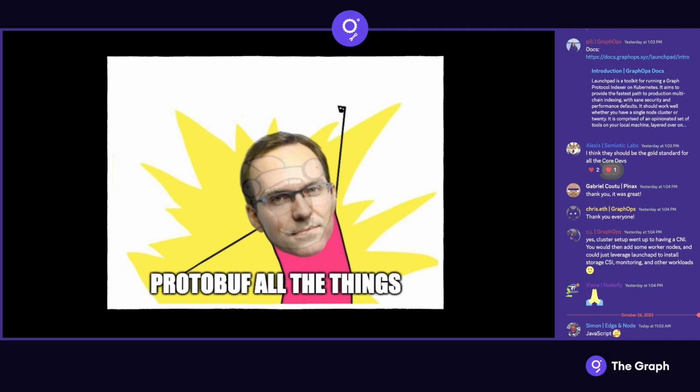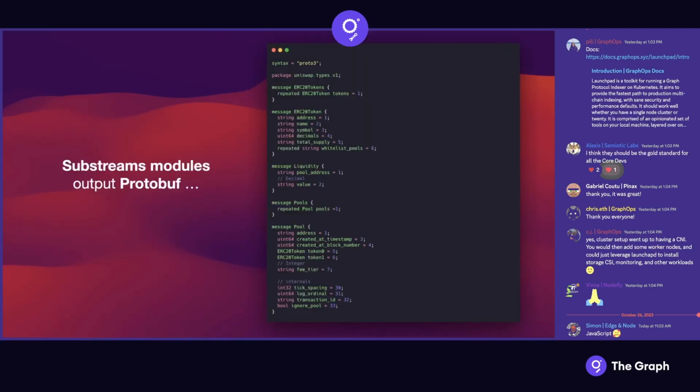And it doesn't end with protobuf as the underlying message format for the substreams modules that you're writing in Rust. It actually goes beyond that, because protobuf is our message format of choice, not only for the output of substreams modules, but it is also what we use for packaging substreams and for processing and accepting substreams on our substream services API.